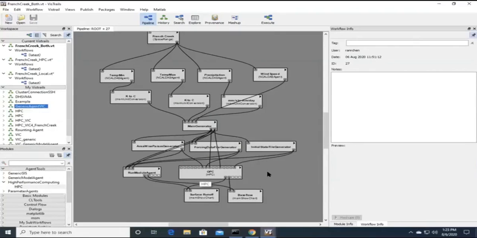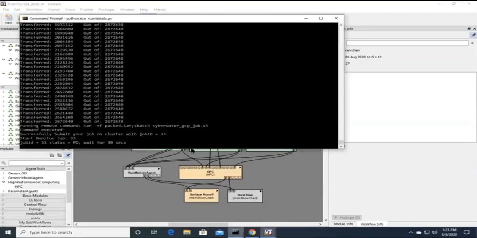So I will run this at the same time. We can see that there is a batch file, and it's changed to the CyberWater Google Cloud drop. I'm not sure which one will be faster.